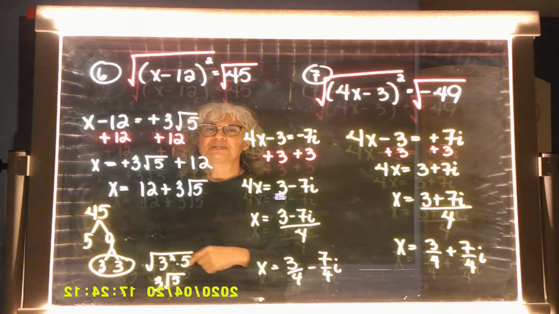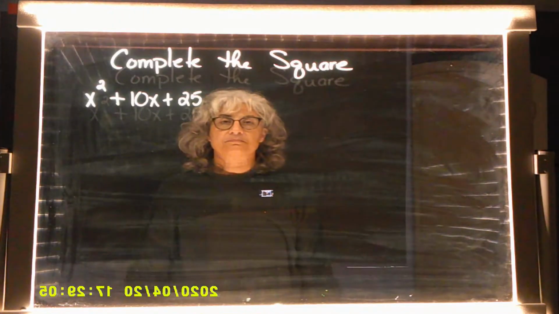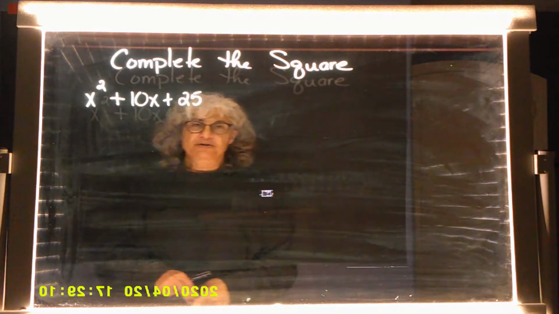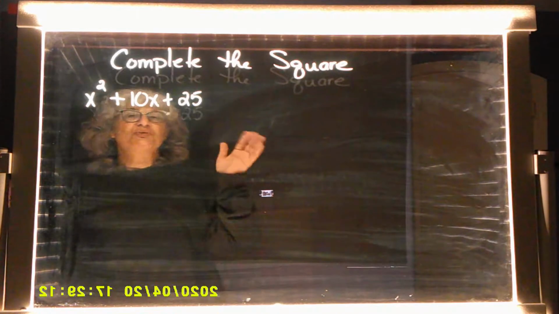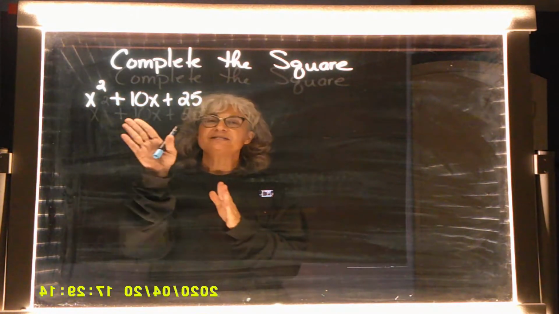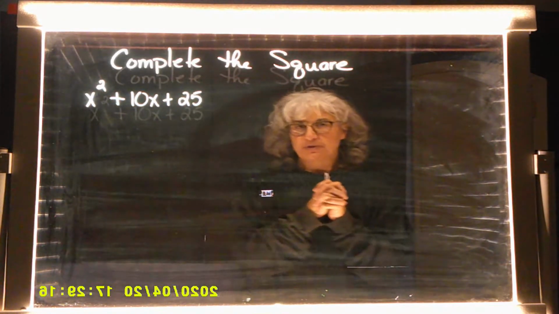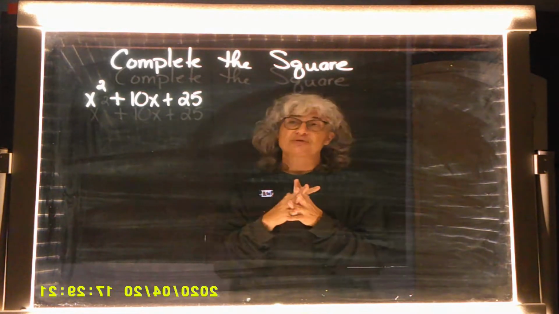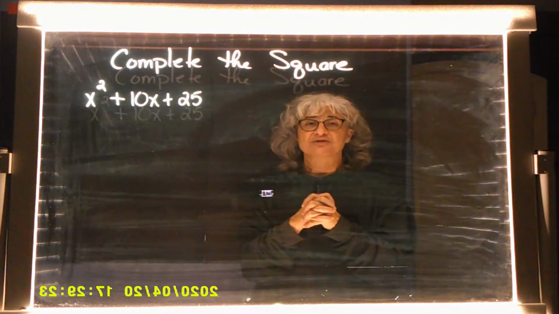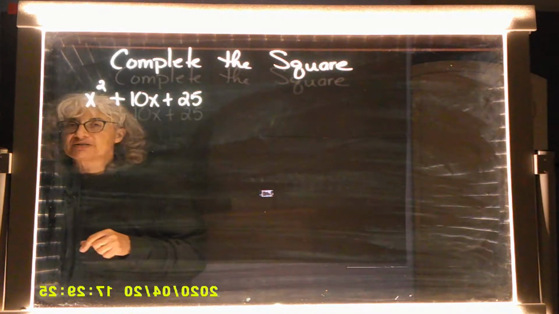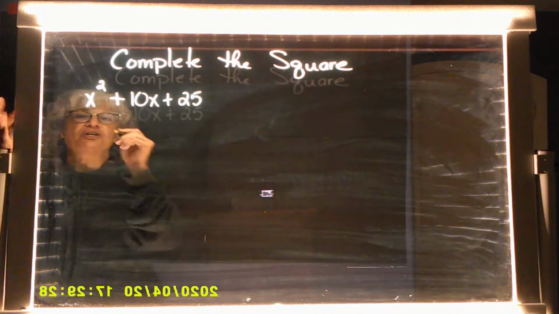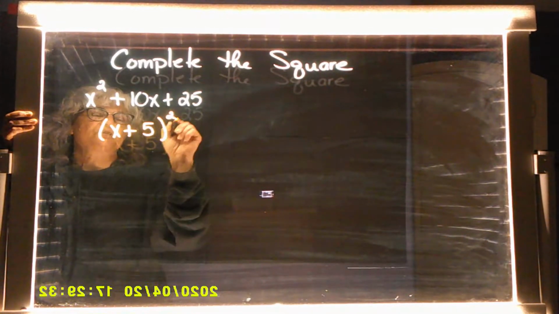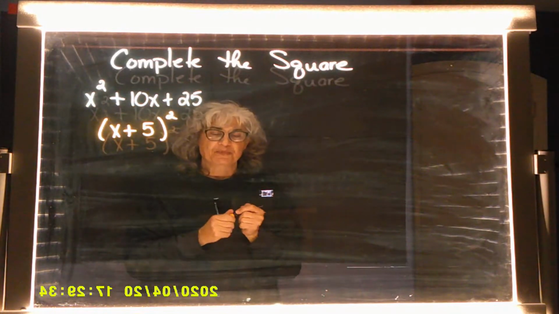We're heading into completing the square. Okay, so I'm back. We're going to look at completing the square now. Before we actually do any of that process, I would like you to take a look at this polynomial that I put up here on the board. If I asked you to factor it, you could factor this one. This one's actually quite easy to factor, isn't it? So notice, it would factor to x plus 5 times itself, wouldn't it? You'd get 2 of them, wouldn't you?